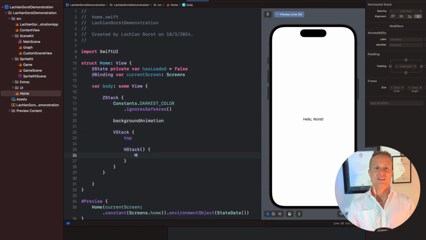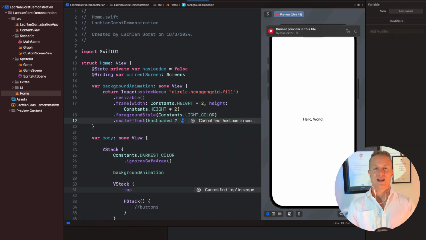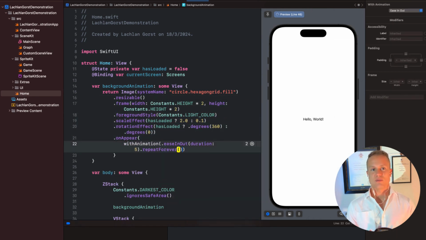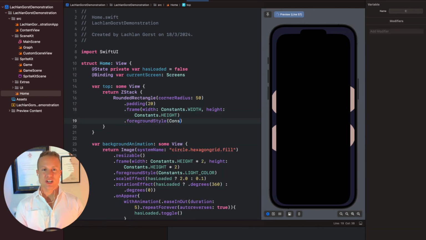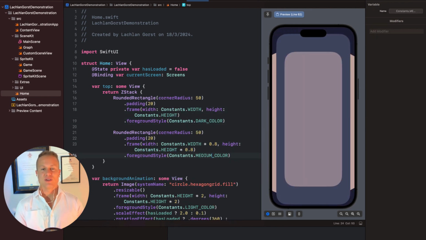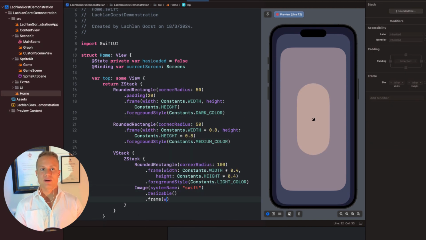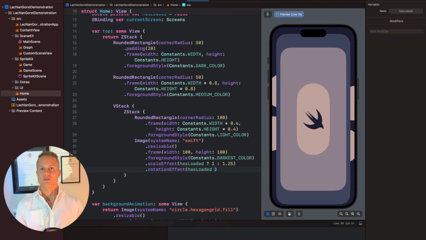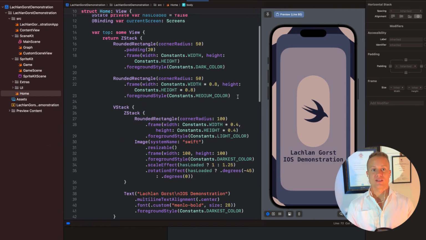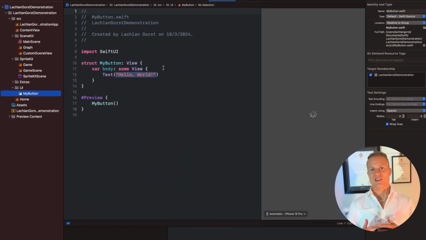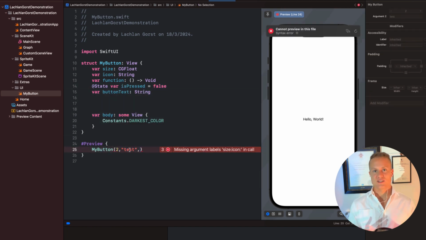We can now see in the child classes the use of the binding property wrapper mentioned previously. That allows the current view state to be passed in from a parent view and can from there be manipulated. Also note the environment object set in each view. Even though the state data is an observable object, you cannot use the observed object property wrapper for a project-wide state, as with observed object, you are working with your own instance of the object. Meanwhile, with environment object, you are working with the same object. This is similar to using a static property in contrast to an instance property.